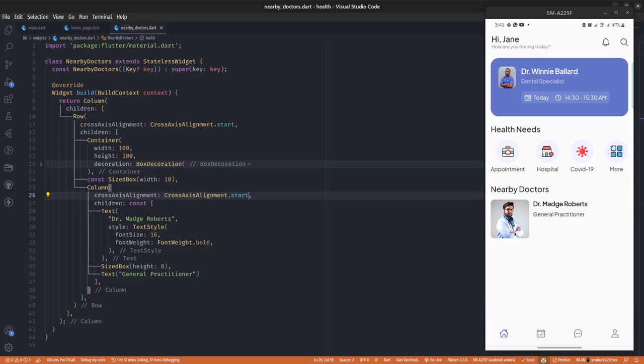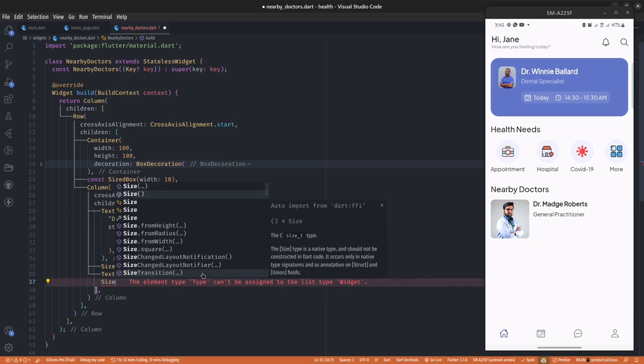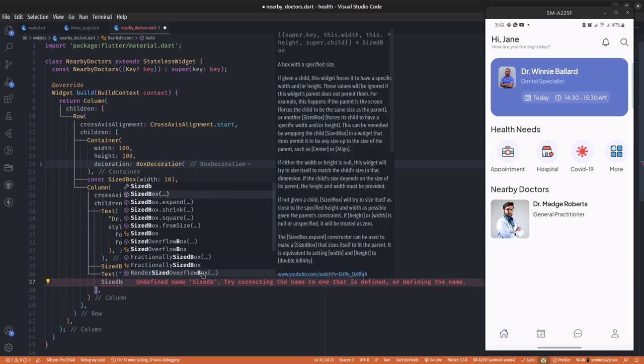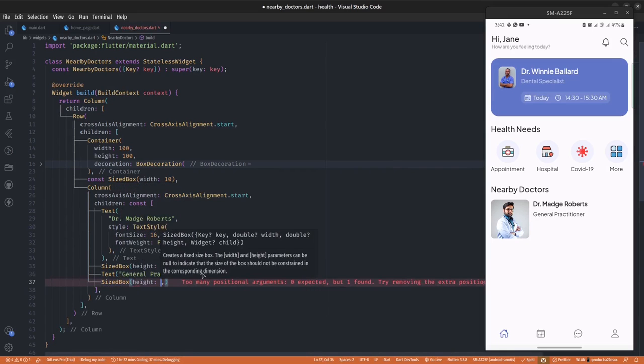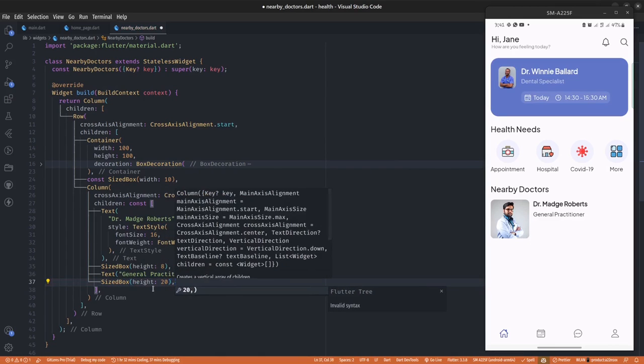The last thing is going to be the ratings. So we are going to have a sized box for spacing, and I'm going to give it a height of about 20. Yeah, 20 looks cool.